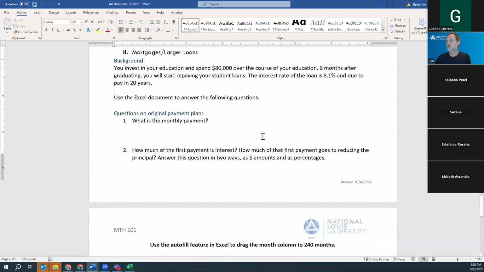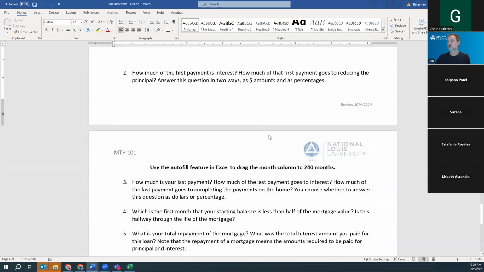A lot of people find these questions hard. So let me try to frame the point here. We want to analyze a little bit what's going on with this loan. We built a payoff table. So what? What does it tell us? One of the things that's very, very important to understand about this type of loan structure is that how much you reduce the principal, how much you're actually making progress on your loan, is very different at the beginning and the end of the process.